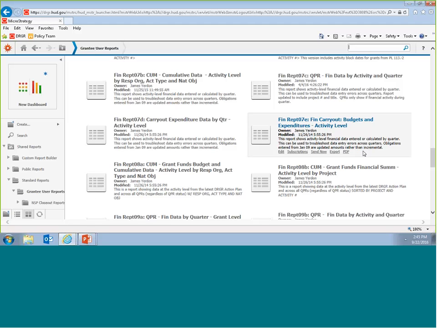Okay. And then someone had asked, so the features that we're reviewing in MicroStrategy today, although it's specific to DRGR, or in the context of DRGR, also apply to other programs like CDBG or other systems that use MicroStrategy. So DRGR, the way we use MicroStrategy is very different than what IDIS does. IDIS has kind of their pre-canned reports, and you may be able to do some of these things.